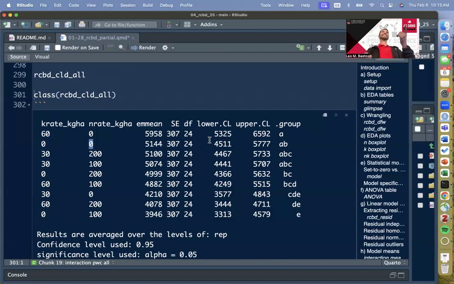I've seen some faces here nodding along, so maybe I'm not the only one on this. If you've never done this in SAS, you know it is so painful, it gives you a headache, and you probably made some mistakes on the way. CLD does all that for you effortlessly, right? So it is a big deal to have an easy function that can do that for you.